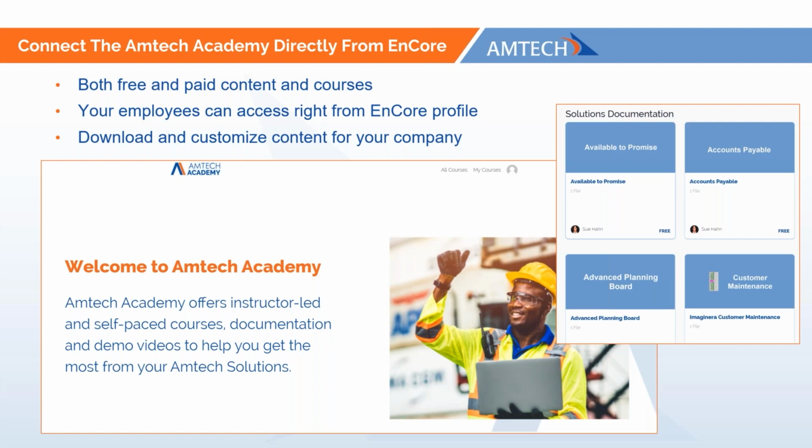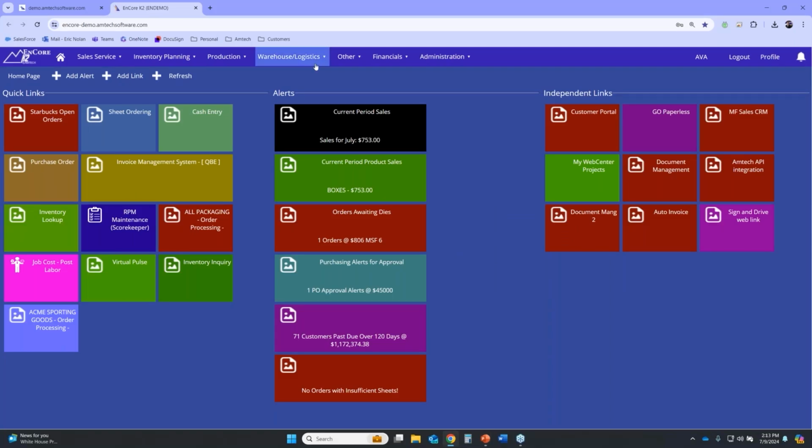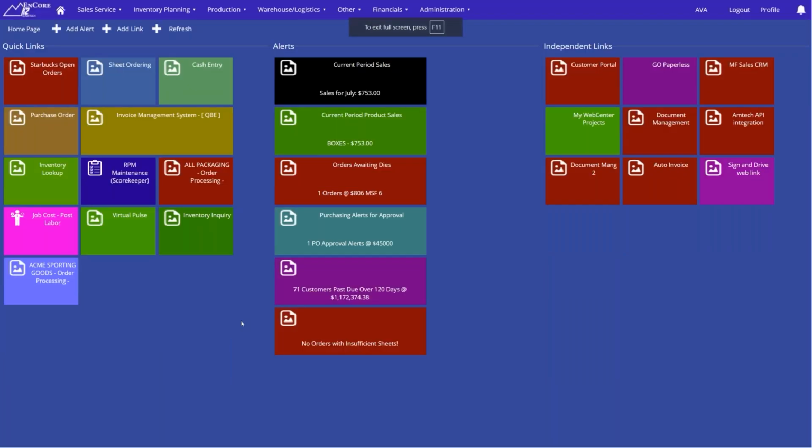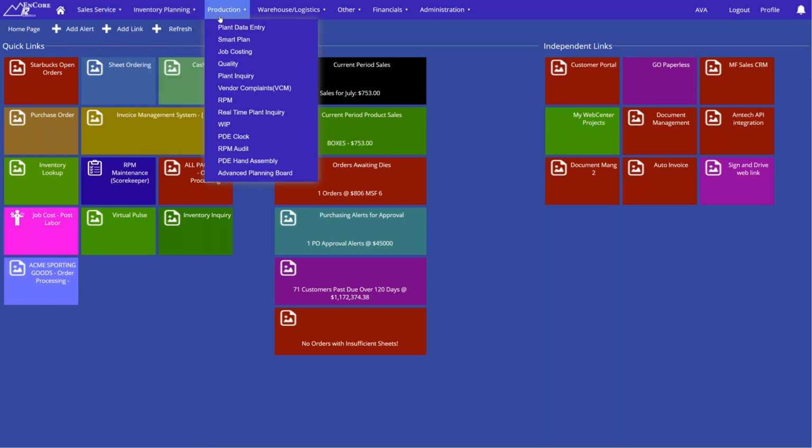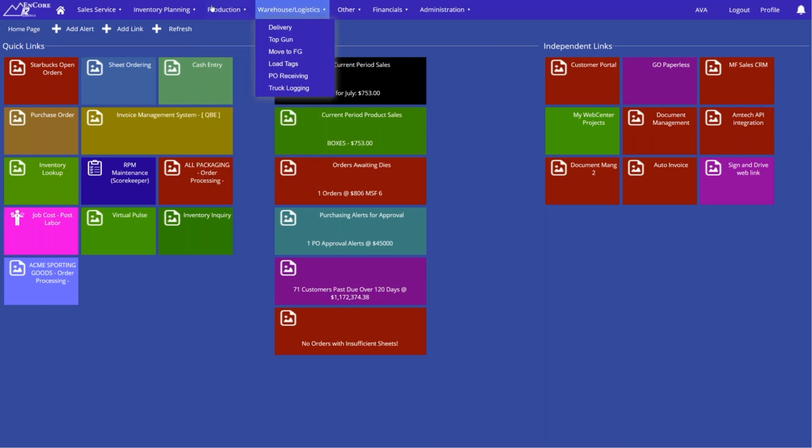Right now, what I'd like to do is take you over to the software. When you log into the software, you can see here it's a URL, it's web-based. You can use the F11 key to go full screen so that users don't feel like they're in a browser. As I mentioned, that menu system across the top, the high-level options and the sub-items below that, are all configurable by either user or by role. If you don't need to get into a certain area, you don't even have to see that area, and that's configured by the security administrator of your company.